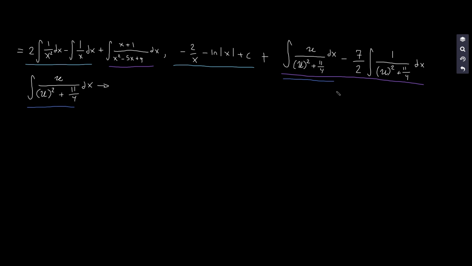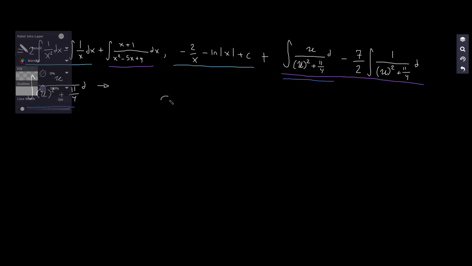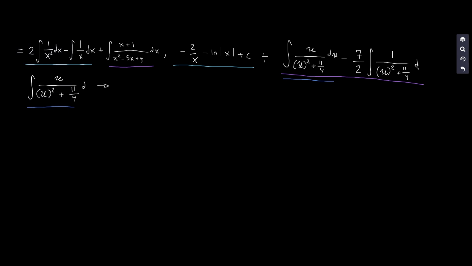If we wanted to do u substitution, we're just going to do this in our head really quickly. So we have the indefinite integral of u over u squared plus 11 over 4 integration with respect to, oops, oh my gosh, my bad guys. I just realized this is all supposed to be integration with respect to u at this point in time. But if we took the derivative of the denominator, right?